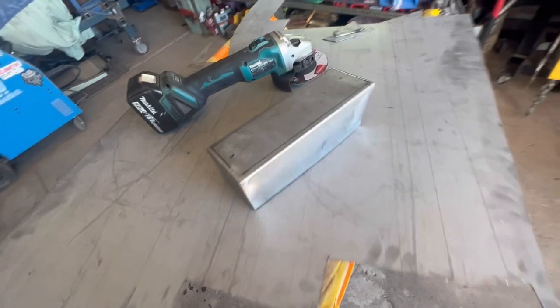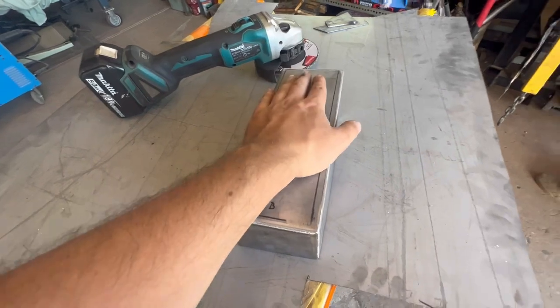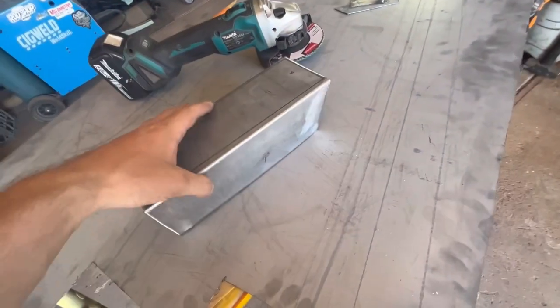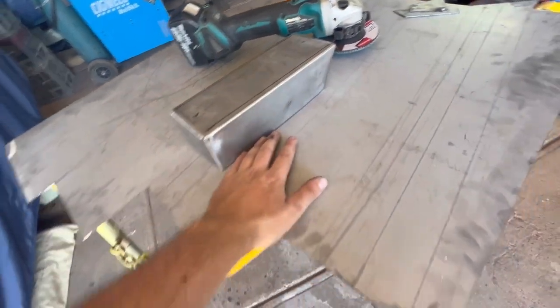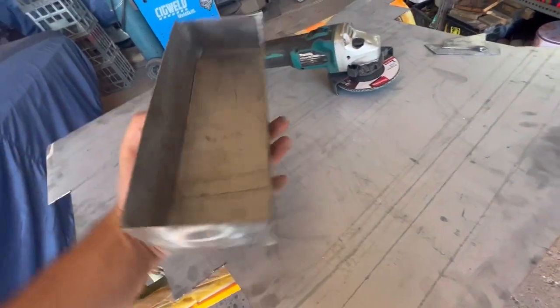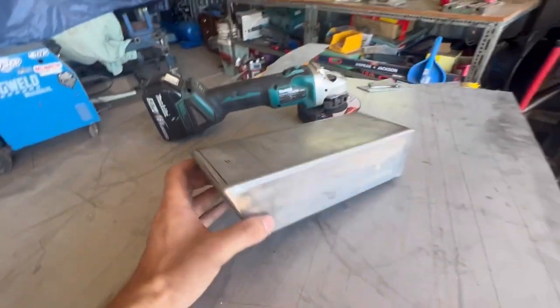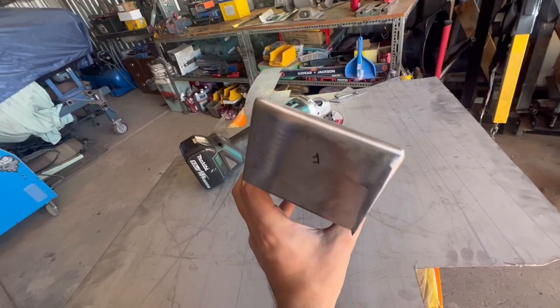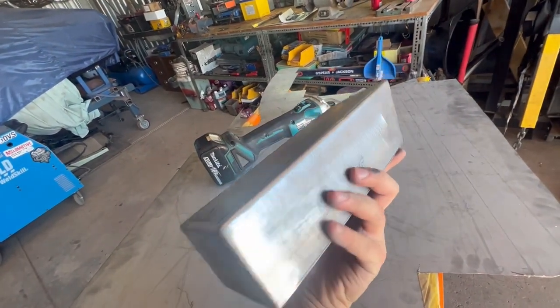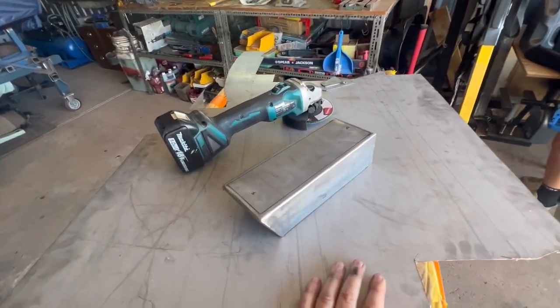And like I said, we'll trim this down to the shape of the floor, get it level, mount the shifter, unmount the shifter, then we'll put this where it needs to be on the trans tunnel. Probably do a few stitch welds just to hold it in place, and then I'll be ready for a little bit of seam sealer and put on some paint. But obviously I'll prime up all inside here, so no real worries of corrosion. So yeah, it should be all right for a little hack up. So yeah, that one's all done for now.